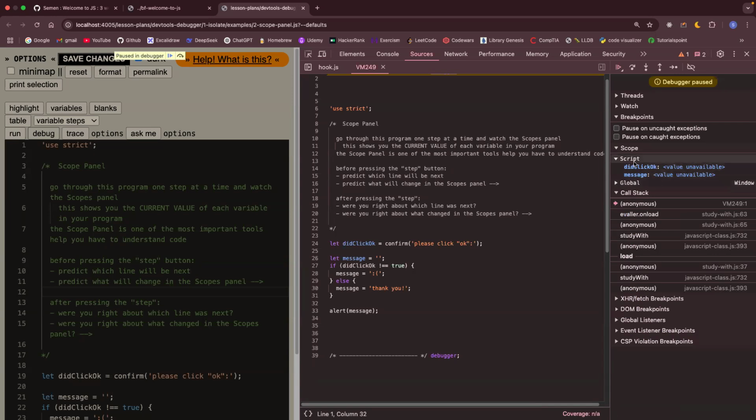But now I have script. So what does script mean? That means these variables are inside this file only. This file scope, they only live inside this file. So if I have another JavaScript file here, I cannot use this variable, because the scope of this variable is just my script, my file. So I can use this variable as long as I am on the same file. But if I change the file, I cannot use it anymore. Is the idea clear?